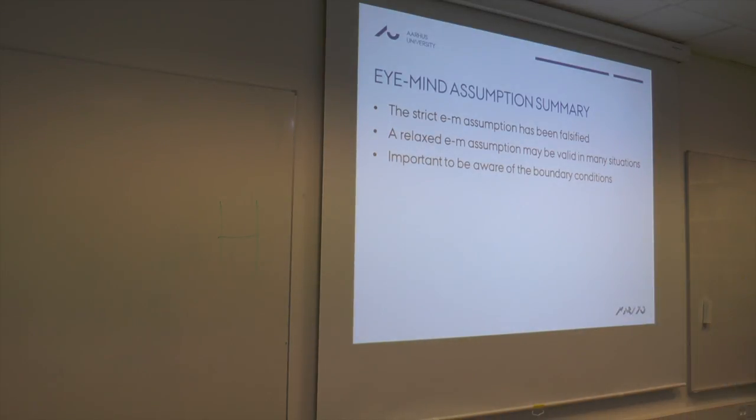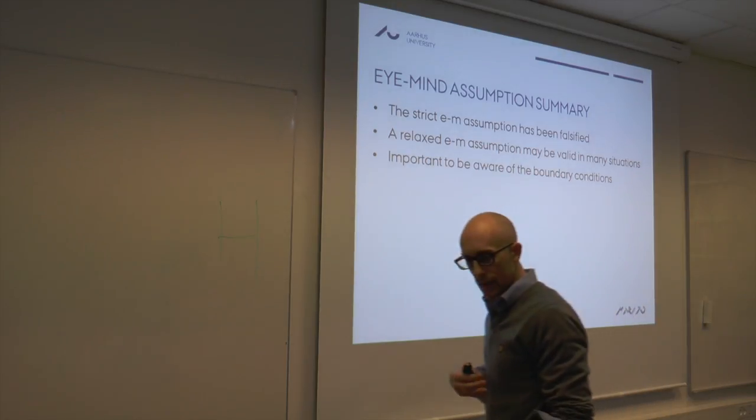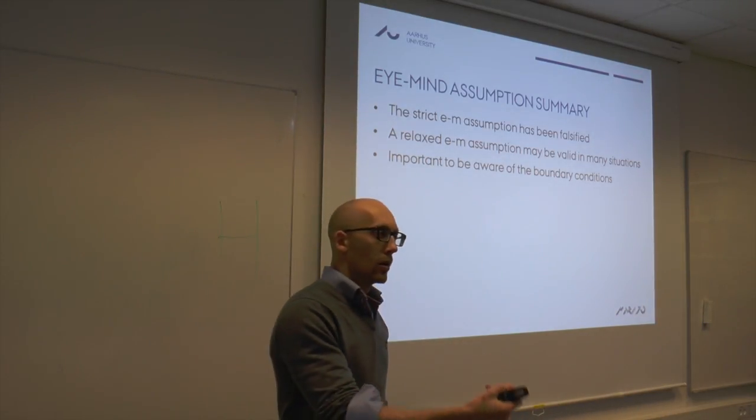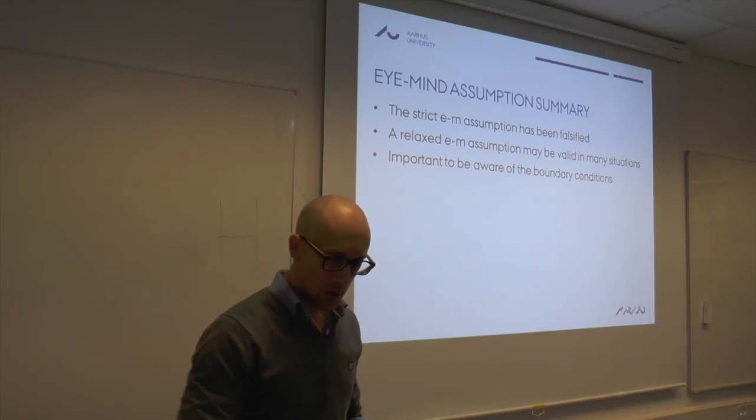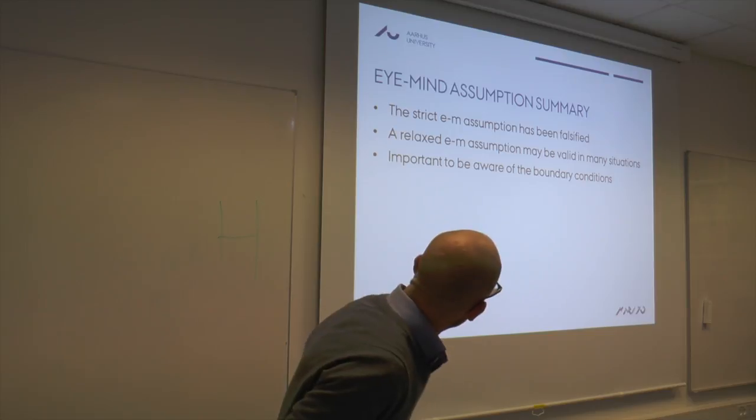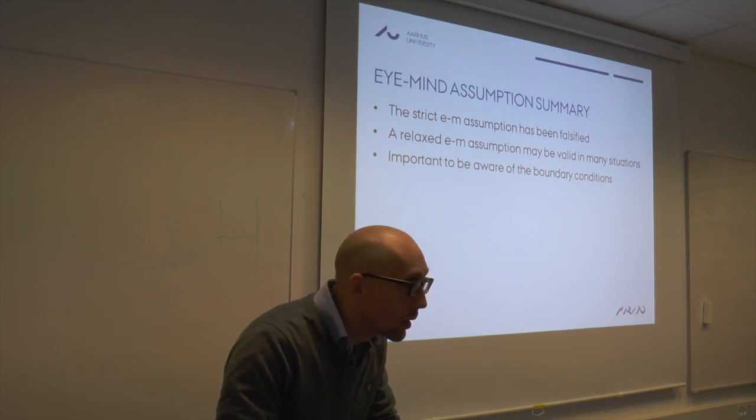In any case, the main conclusion from what I tried to show you here is that the strict eye-mind assumption is obviously false. We are not always processing what we're looking at. That's totally clear. And the Just and Carpenter assumption, they are literally stating there is no appreciable lag between what we're fixating and what we're processing. Well, no, let's not believe in that. But when we're doing eye tracking, we still need to somehow make the assumption that people have at some point cognitively processed what they were fixating. So we could say we're using a relaxed eye-mind assumption. And what I've tried to show you is that this may or may not be valid in different situations.